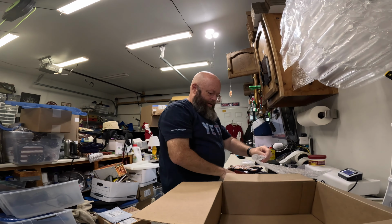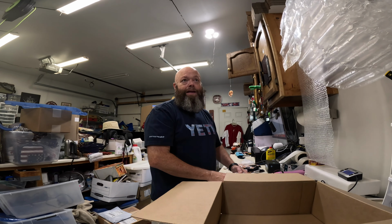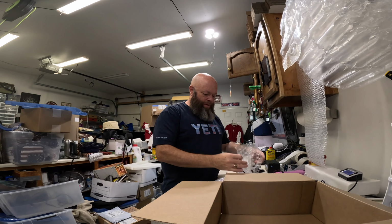I ended up paying like $10 shipping for that show, but it's worth the extra sales because remember, it's a mindset thing with an auction that if people know the shipping is less, maybe they didn't win that 4th item, but they bid on it when they wouldn't have bid on it. And so you got a better price. So I think it's an overall positive thing, because you definitely want people bidding. Let's steal this little piece off the roll. So you want people bidding, even if they don't win, the items will go up.